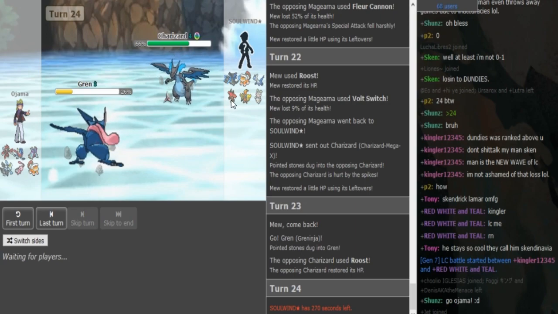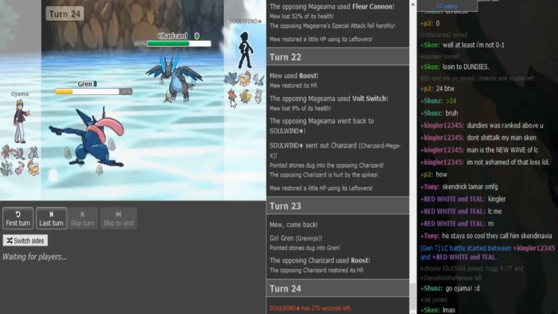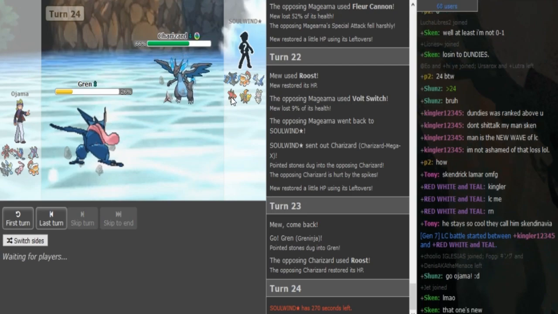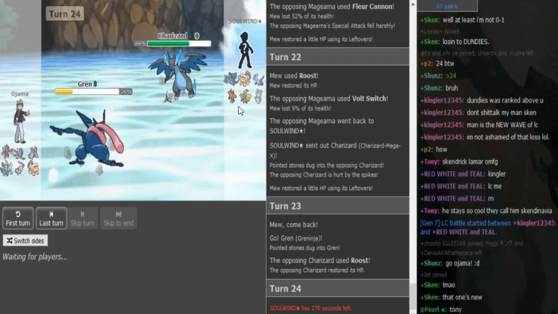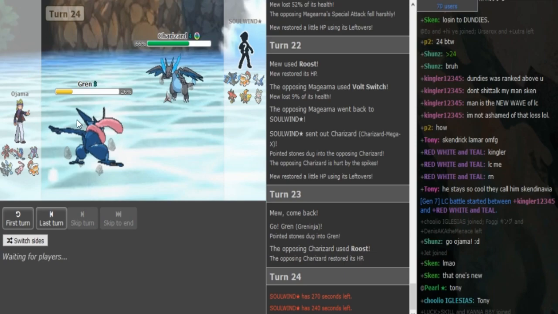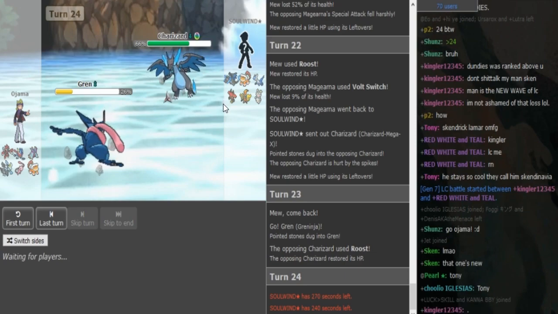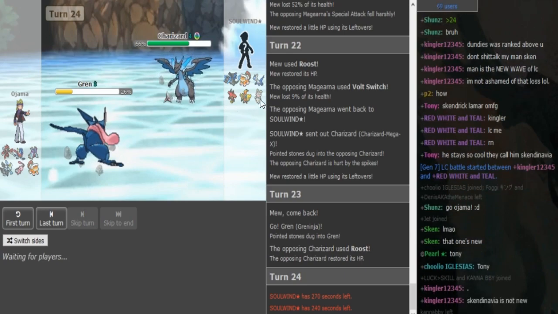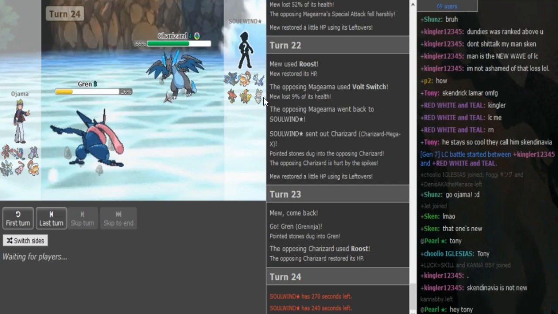I think the Bulu is a bit too healthy to die from Hazards, because if the Bulu would die from Hazards, then it would be a really nice sack for Soul Dew to go into Bulu here, so that Ojama doesn't get the Ash. But pretty sure that is not the case and he would still live the Hazards and then die to Pump. He would also give the Greninja Grassy Terrain recovery. So I think his only play is to hope that he dodges a Hydro Pump with Magearna, because Magearna can live one Hydro Pump.